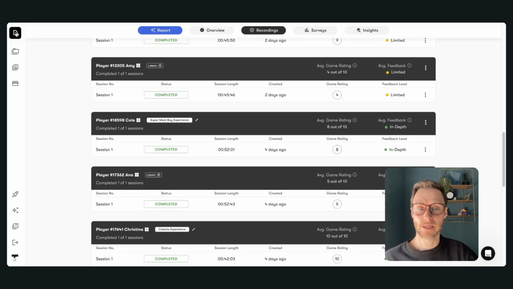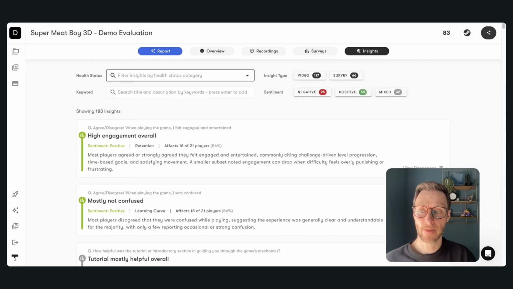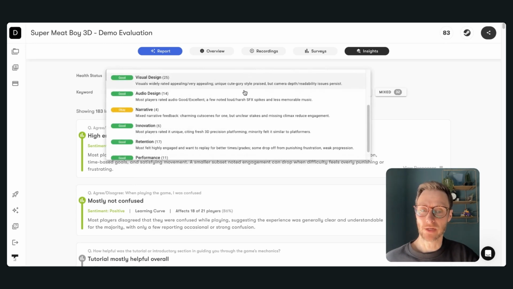One is that we will head off to the insight section. It's very likely that the team have a lot of work already on their plate, but if they do have questions during that period of transition while starting to implement change, the insight section can be a great tool to quickly double check whether anything else came up in that test that is important for them. There are typical categories that you can search by in here.